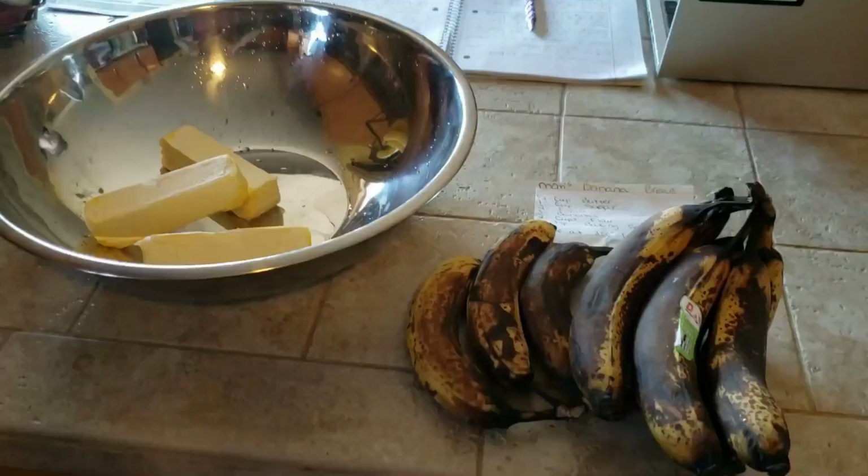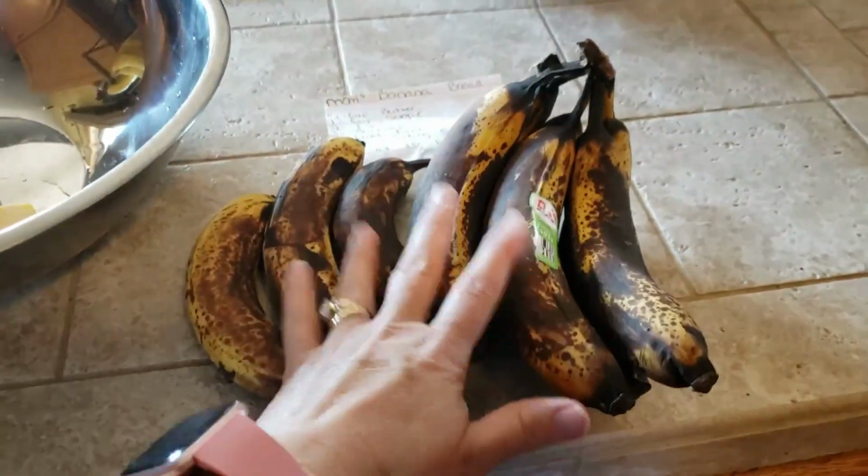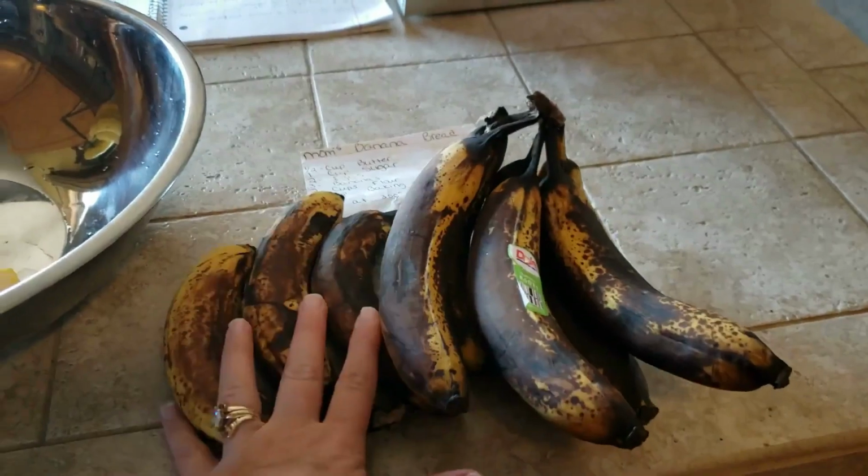This is actually my mom's recipe that she gave me many years ago. She's been gone, passed on about 20 years now. So I will show you how I do this. As you can tell, these bananas are well due, but they'll make really good banana bread.